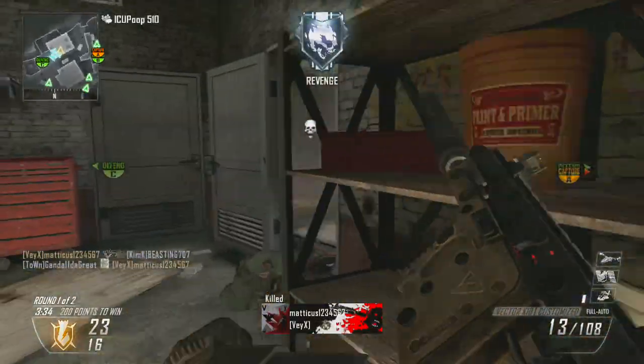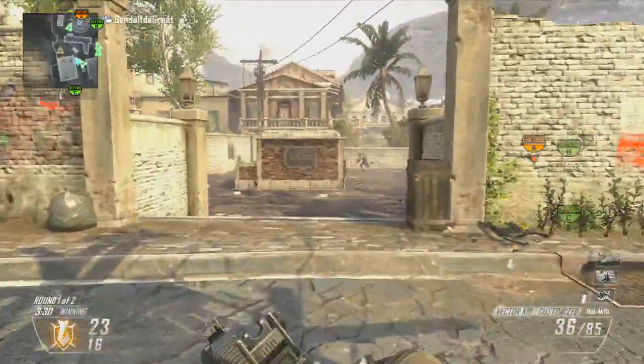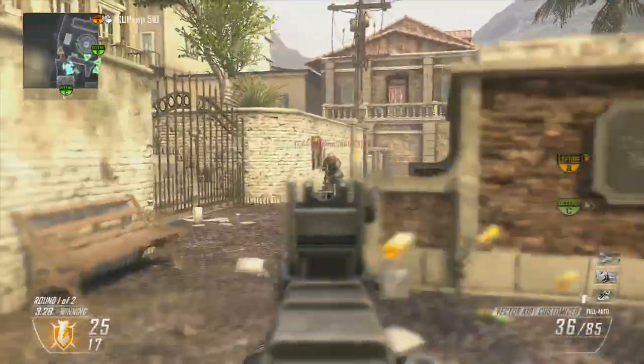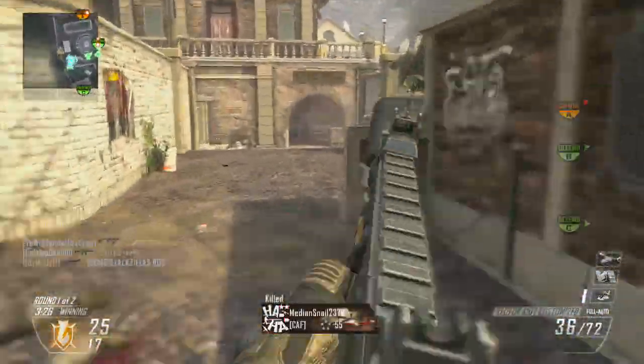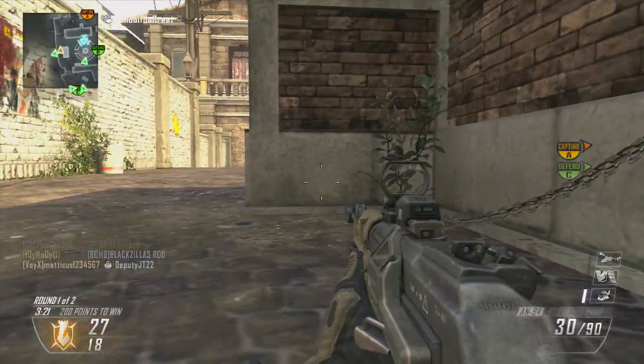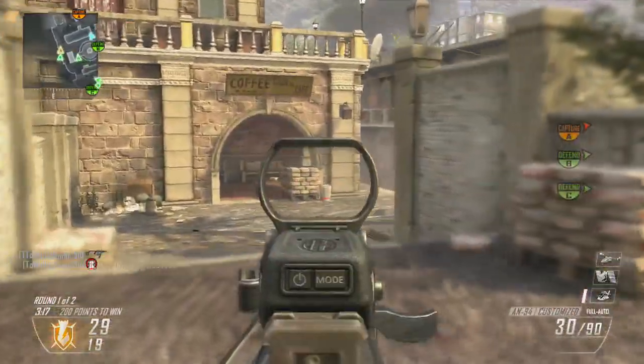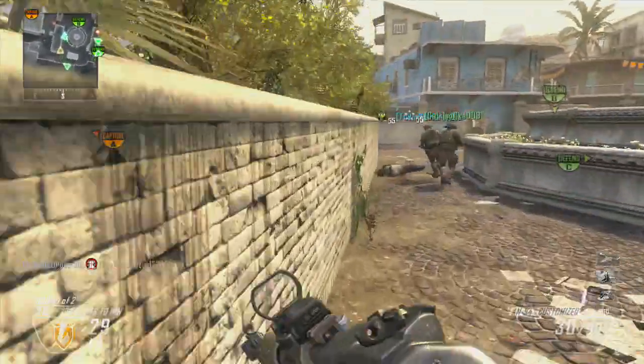Now for Flak Jacket. So Flak Jacket is also a very good perk. So as I said before, Hardline, if you're using the Swarm, it basically gives you 2 cap flags. But with Flak Jacket, you almost get those 2 cap flags since you don't really die from any explosives.